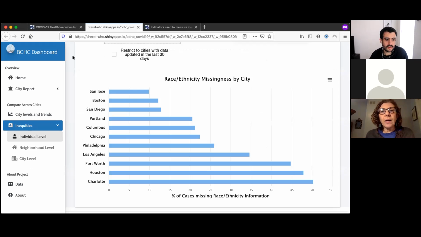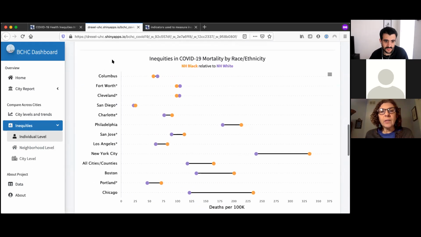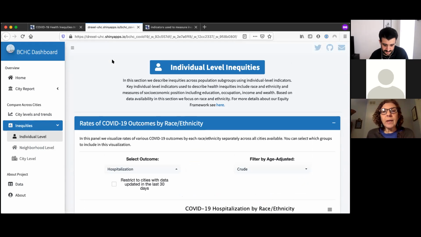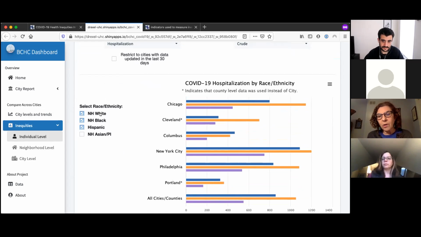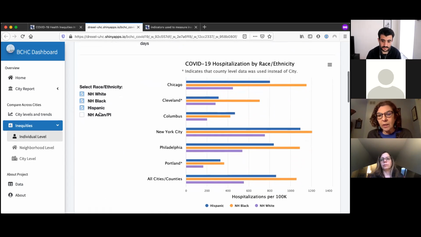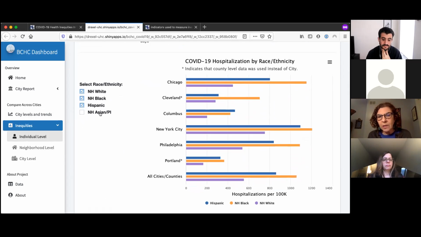There's another question about, can you explain what is being done with this data and who is using it? Are cities using this to create different policy and programs right now, or is it to understand trends going forward? I'll take a quick stab at that, and someone might have something to add, I'm sure. Right now, this began as a collaboration with the Big Cities Health Coalition, in the hopes that these comparative city data might be useful to the cities themselves as they think about their strategies going forward. But we think it may have broader utility to other stakeholders and audiences who are interested in visualizing these inequities and thinking about what are the best strategies going forward. And we've just launched this a few weeks ago, really, so we hope to learn more from the users about what we can do to make it more useful.